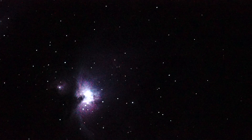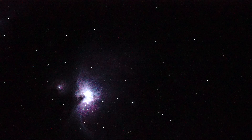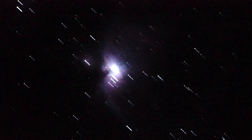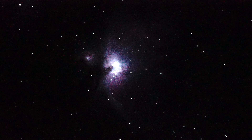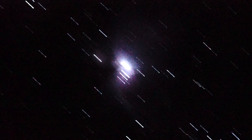This is more or less real-time video showing what you can get with a Sony Alpha 7S running at a pretty high ISO of 128,000. It's noisy, but you get it. This is an unmodified camera just using the stock infrared filter, so it's not grabbing as much red as it could.